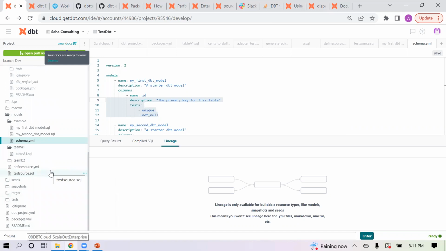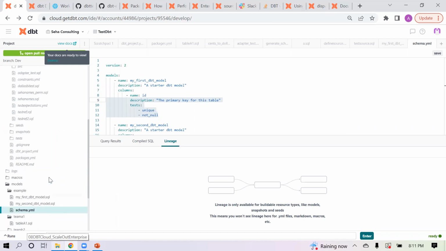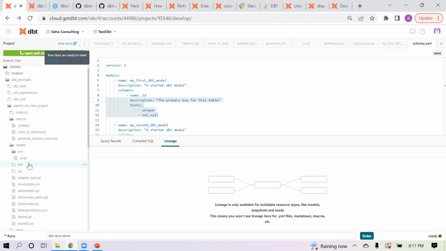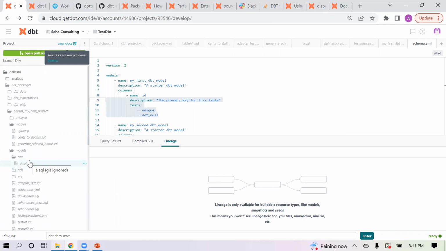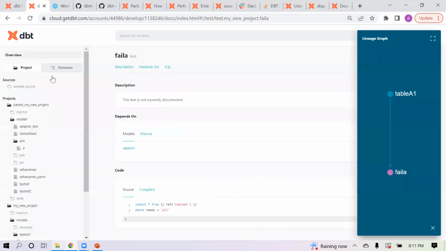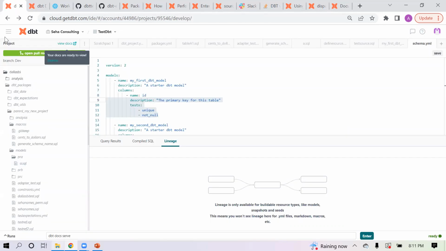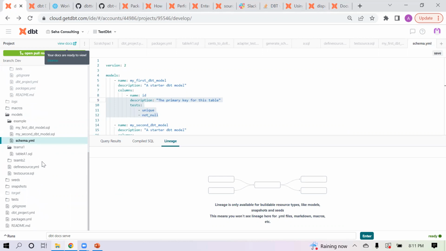Not all 20 teams can work in one project. And you don't want them working in all separate projects either, because like I said, there's macros and objects you want to share. So this option with the parent and child repo gives you some semblance of shared macros and shared objects that every team can use. You can view documentation and dependencies. And it also gives each individual team the ability to manage their own project, right?